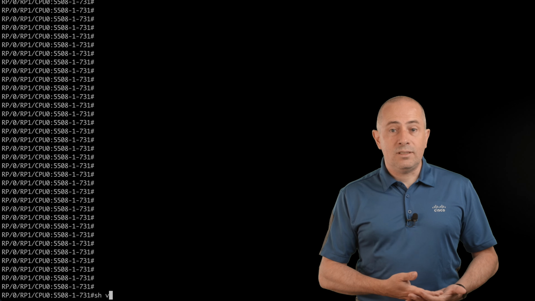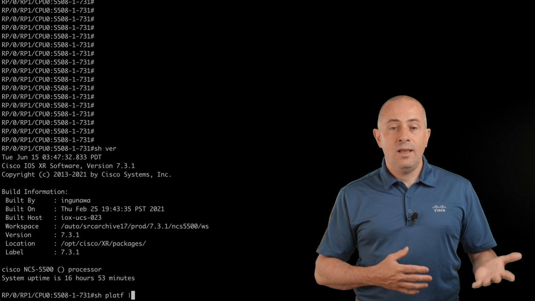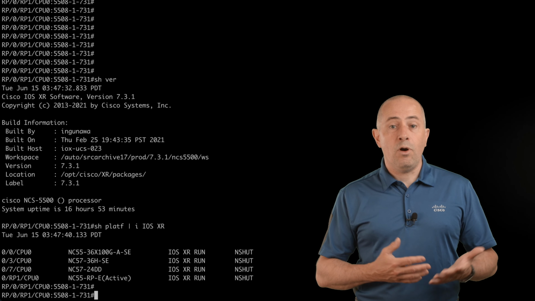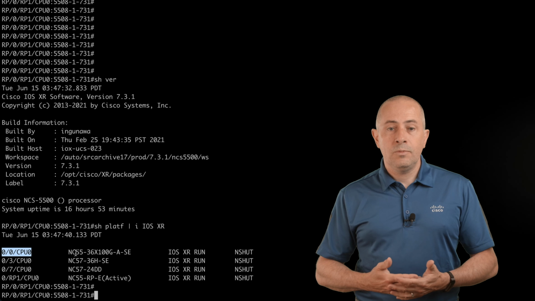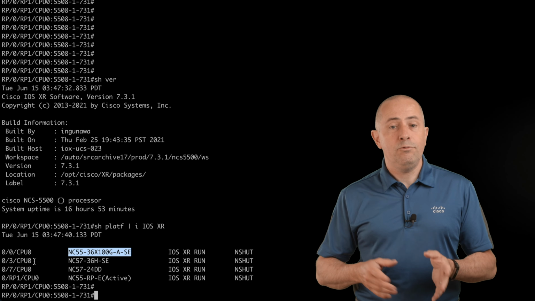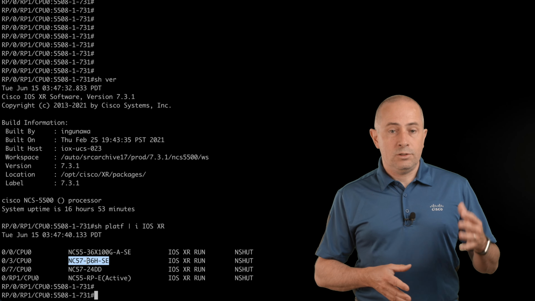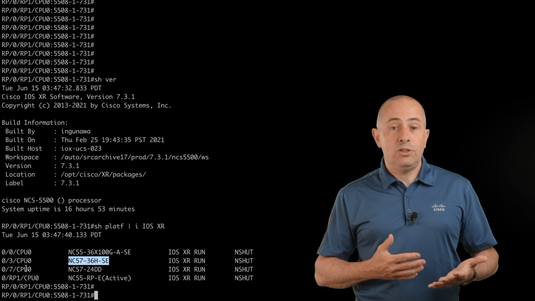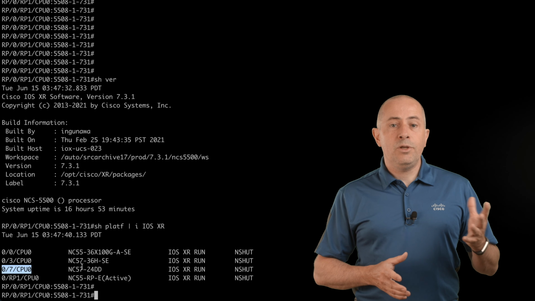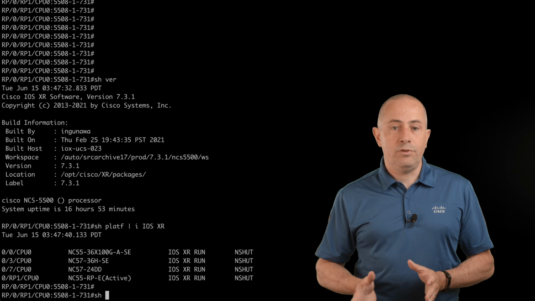Okay, let's take a look at all the resources used for a full internet view. We are running IOS XR 7.3.1 in this chassis, and we have Jericho Plus with OP eTCAM in slot 0. I will call it J plus SC from now on. We have Jericho 2 with OP2 eTCAM in slot 3. I will call it J2 SC. And we have Jericho 2 without eTCAM in slot 7.